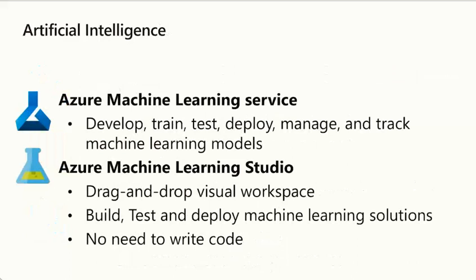I would imagine, although I don't know for certain, with the rhinoceroses, they probably mocked something up in Machine Learning Studio just to see if it could work. And then they did the real work inside the machine learning service that we have. For your exams, know the differences between the two: that we have no code in the studio, and learning services for our data scientists and the mathematical engineers that we have.